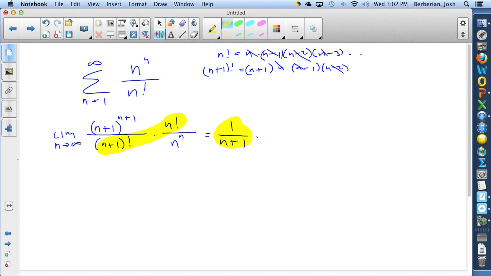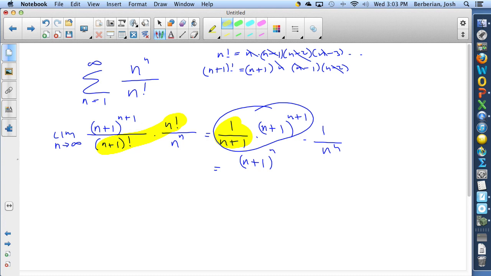All right, so I have n plus 1 to the n plus 1, and then I have 1 over n to the n. I think I have the same base here. Yeah, so you can correct. And I think you're just going to be left with n plus 1 to the nth. Okay, n plus 1 minus 1, so it's just n. So this is n plus 1 over n to the nth.